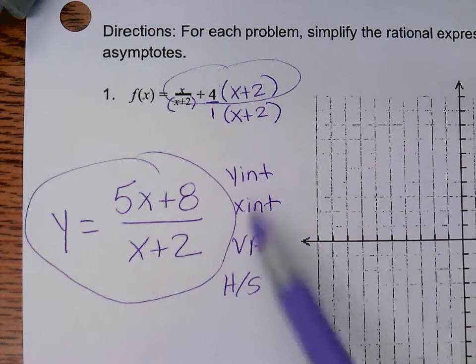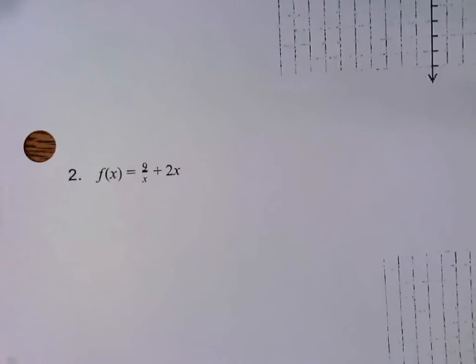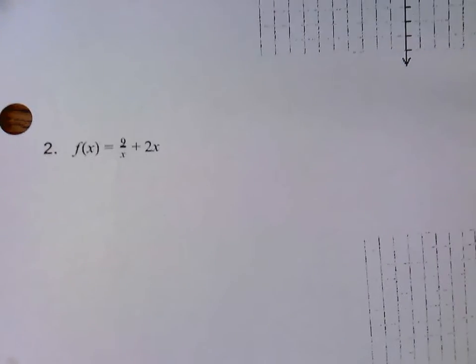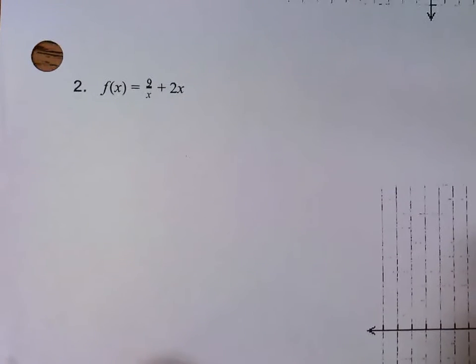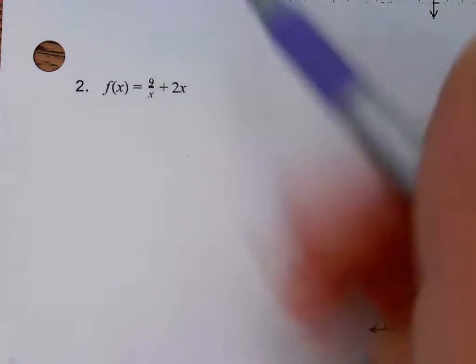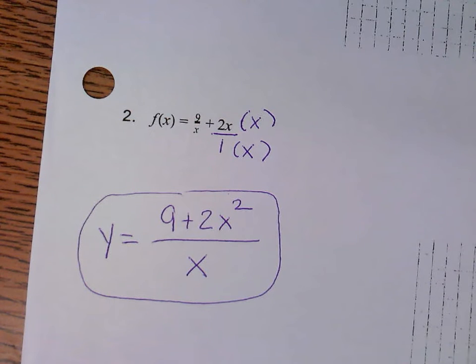So in a minute, I'm going to have you do number 1 graphically. But before you do number 1, I just want to make sure everyone simplifies number 2 correctly. So I'm just going to give you a minute to simplify that one and check your answers before you graph it. So that's 9 over x plus 2x over 1. So you're going to make a common denominator, x, right? So multiplying by x over x, you get 9 plus 2x squared in the numerator, and then you get just x in the denominator. So then you're ready to graph number 1 and 2. So I'm going to give you a few minutes to graph 1 and 2, and then we'll check the video.